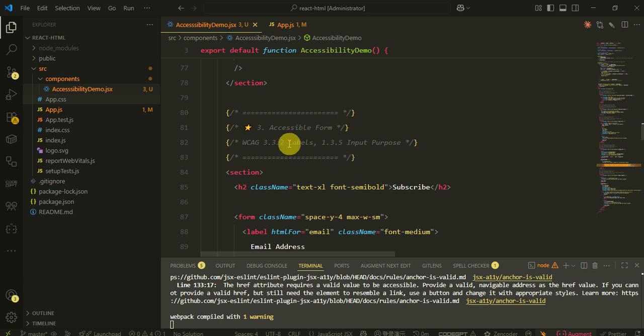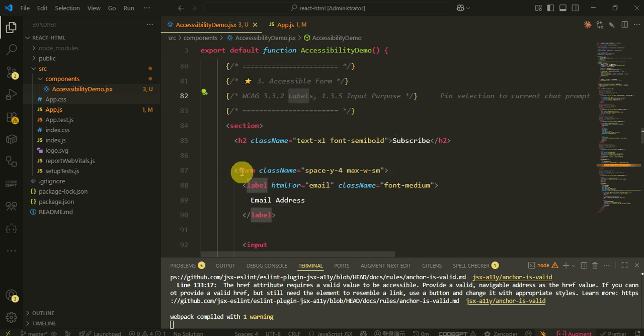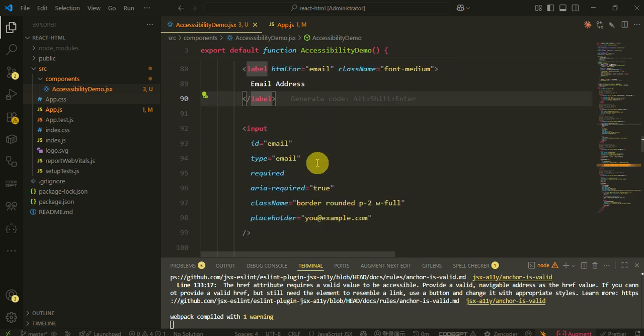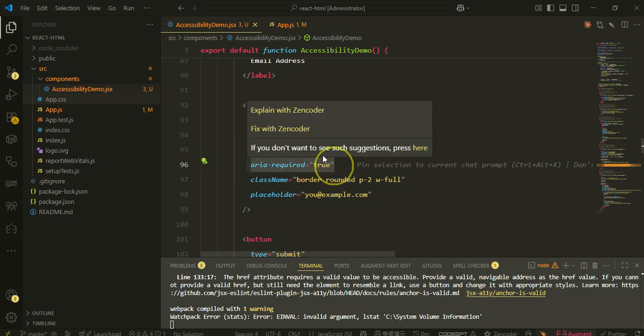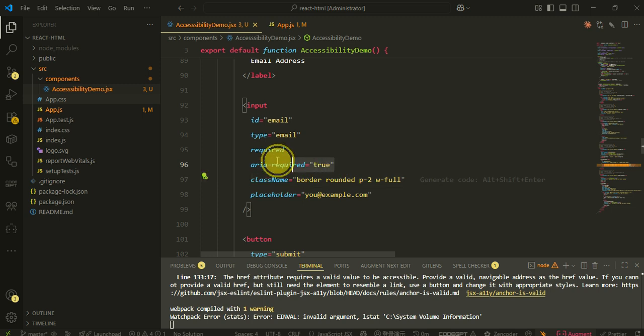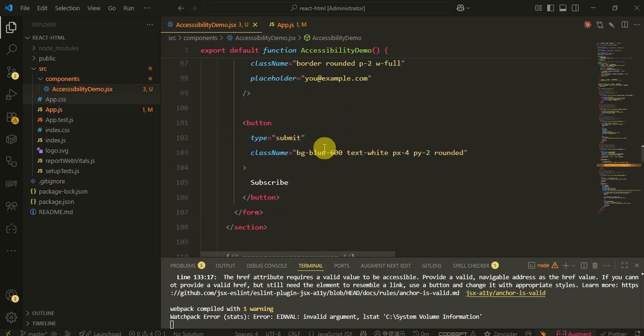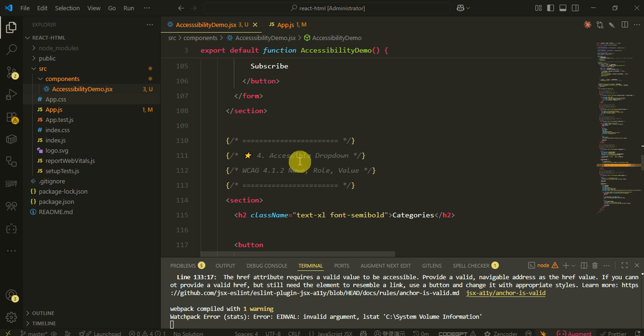So we have form input with labels. This is most important, that with the form we have to use labels. And there is aria-required also, which is true, which we discussed also. If it's a required field, we have to mention it as required, and aria-required. They only ask for required, but aria-required is also there, so it's better. Button doesn't require anything, but with the button we can write aria-label for the purpose of the button.